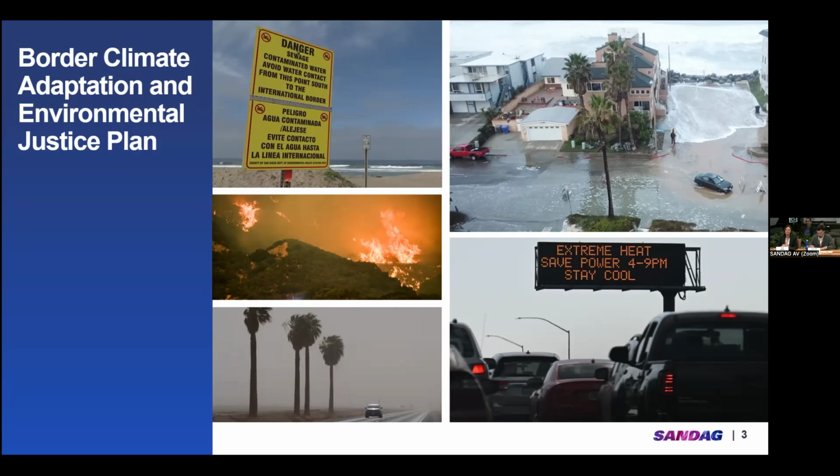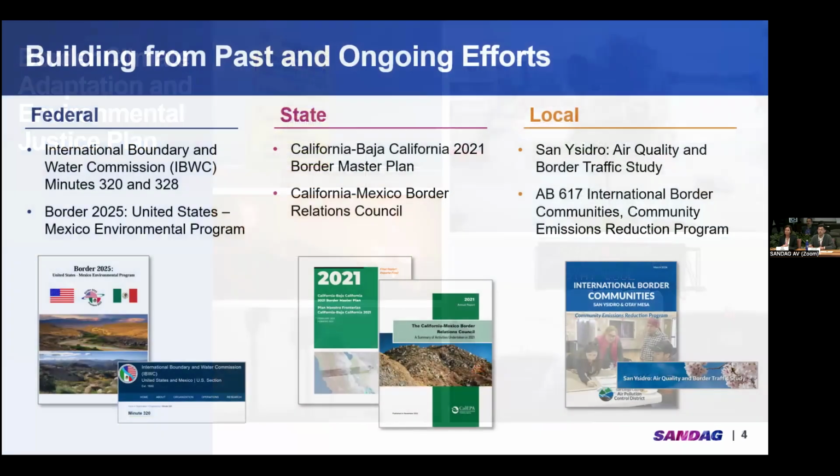And as we talked about, the board recently urged SANDAG to get more involved and to help address the environmental health crisis facing our South Bay and border populations, not just transborder sewage, but other environmental fronts as well. All of which, like Antoinette described, are going to get worse with climate change, as we know. So in response to that request, SANDAG coordinated with Caltrans on a grant proposal that allows us in the border region to comprehensively plan and coordinate to get ahead of climate adaptation issues and environmental justice issues in the border region.